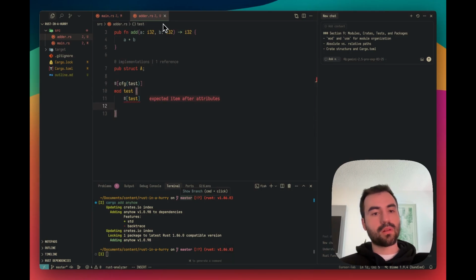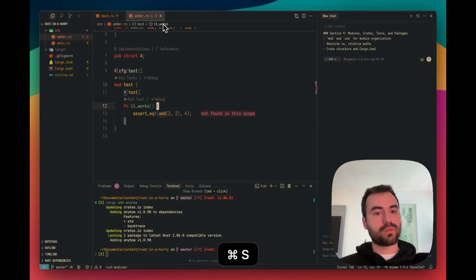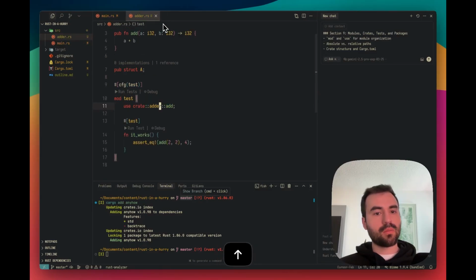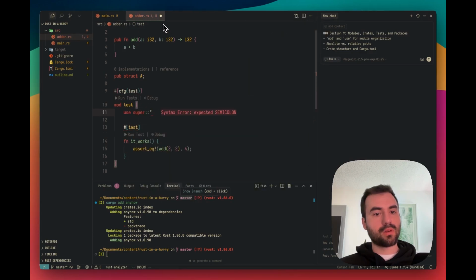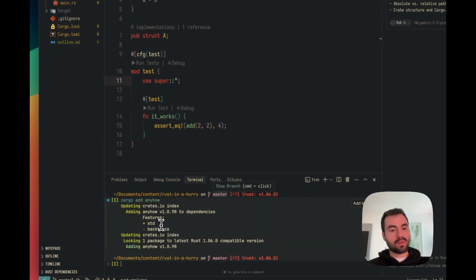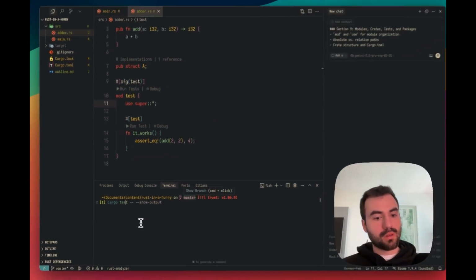For example, a function it_works, and we can just import the function add, or we can even just do super::*, and we can just run the tests by doing cargo test.